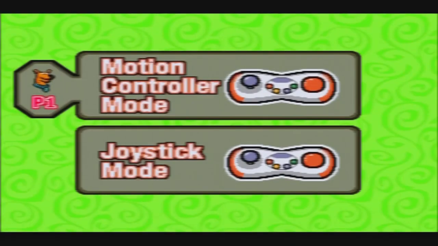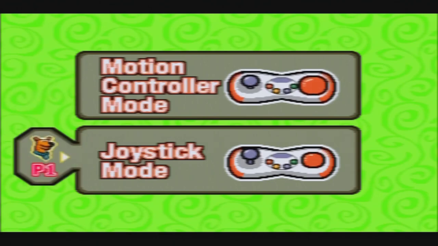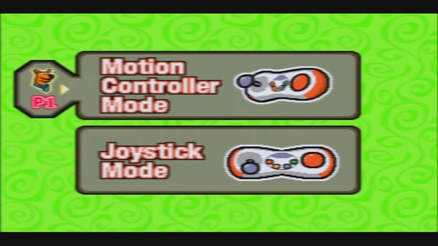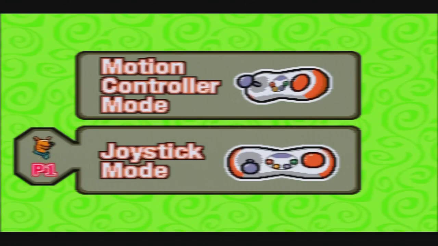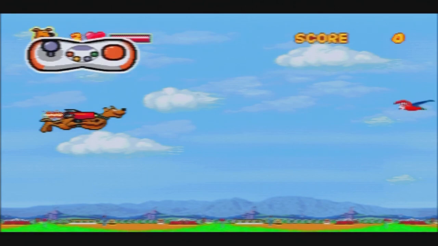Move the joystick to choose. Press the enter button when you're done. Now I know you can play with a motion controller or joystick mode, but playing with a motion controller is almost impossible, so I'm going to stick with the joystick mode. Use the joystick to move Scooby. Pick up objects along the way for extra points.